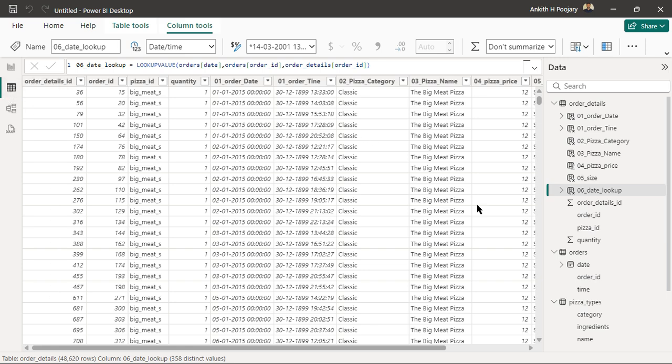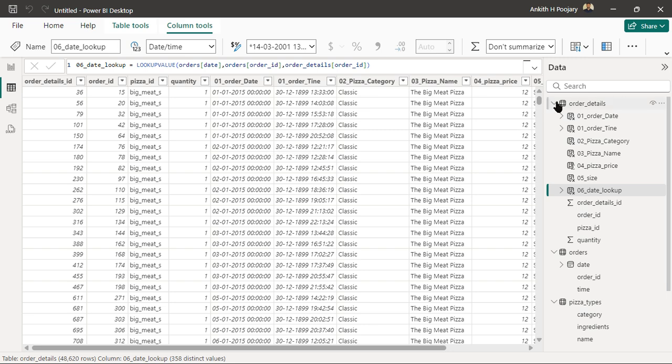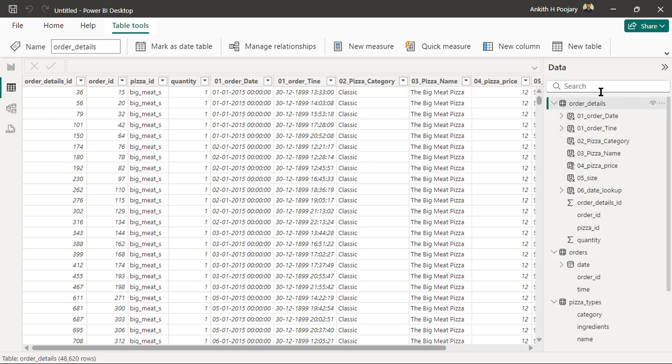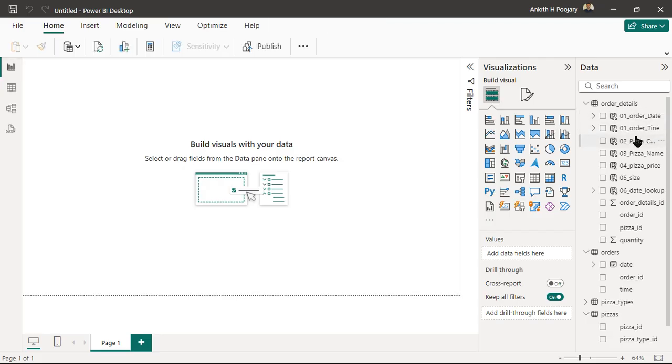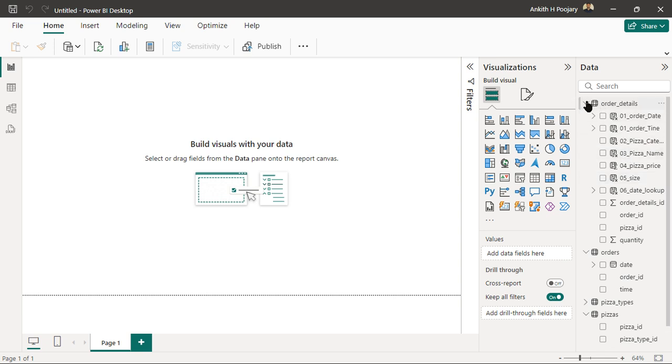So whatever data I need for analysis, I can get it under one table, that is order details, because I fetched and combined all the other table details. After that we can use that table's columns for visualization, any analysis, any drill down purpose or filtering. We can use the same data from the order details table. No need to look for the other tables' data, because whatever data is present here is already combined under one table. So this is how we do denormalization.